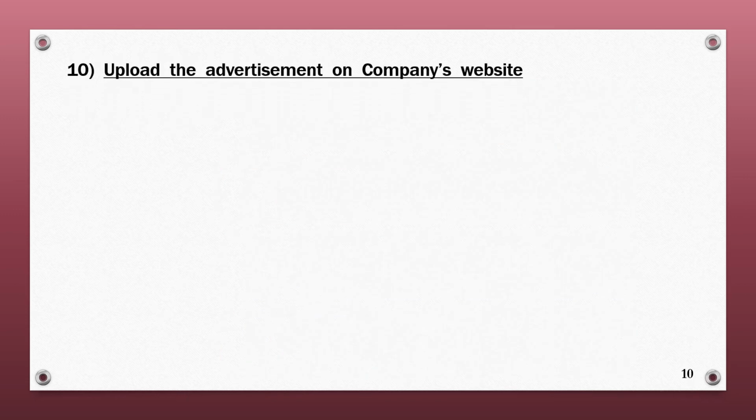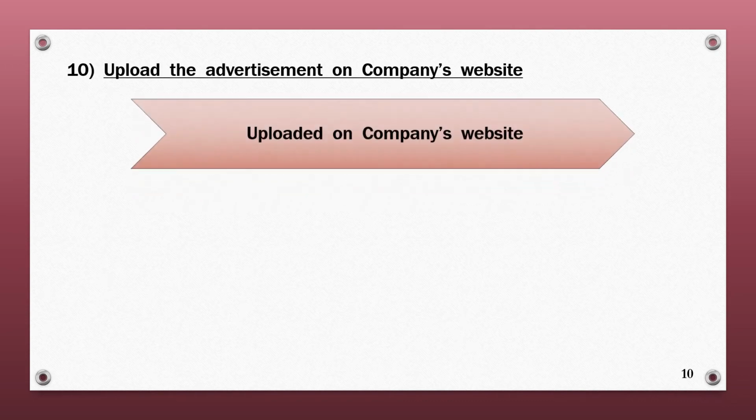After publication of advertisement in English newspaper and vernacular newspaper, the next step is to upload the advertisement on company's website. In today's present time, where we find a lot of technological advancement, even companies have their own website wherein they are supposed to upload their advertisement. Thus, it is now necessary for companies that along with physical form of advertisement, that is publishing advertisement in newspaper, even electronic way of advertisement has to be done, and as such it involves uploading of advertisement on company's website.